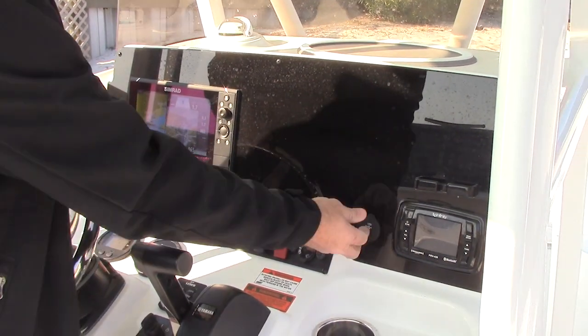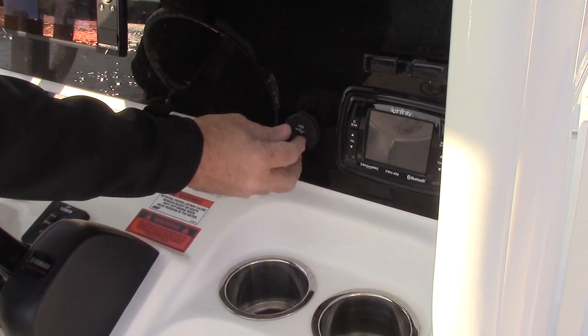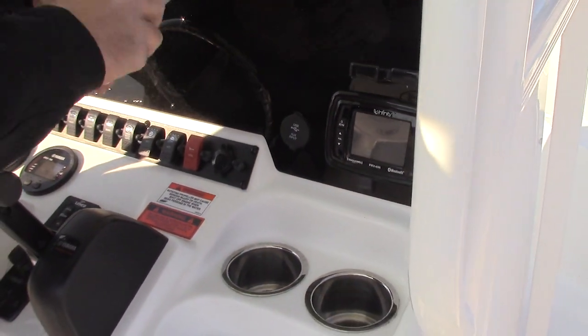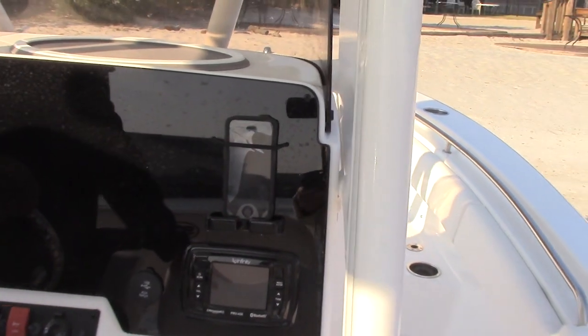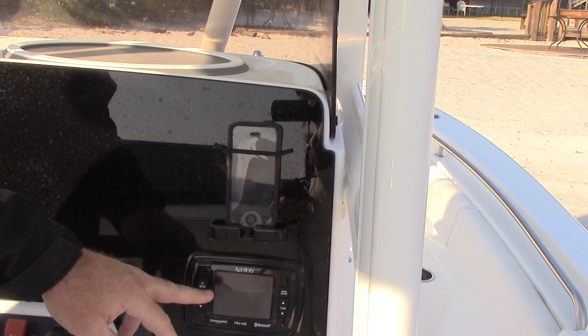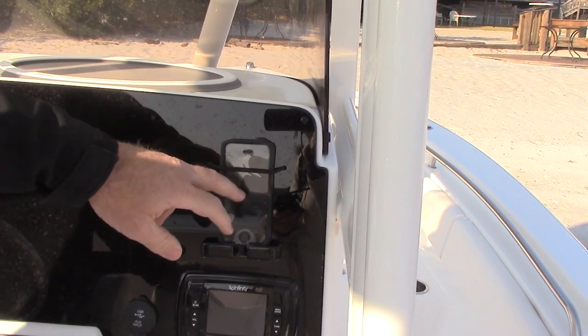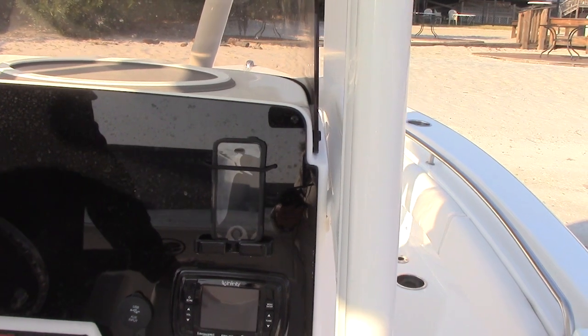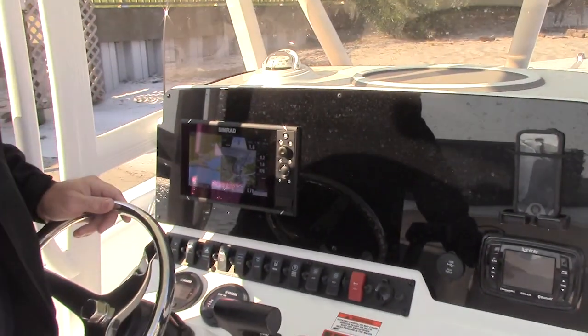Over here, we've got a USB port and an auxiliary. You can charge your phone from there. And this is a neat little doodad here. You can actually put your phone in there, it'll hold your phone in, and you can Bluetooth to the Infinity stereo. So if you've got a favorite playlist you want to hear, you can just play it from the phone to the Infinity stereo, it comes out on your speakers, and you can listen to whatever you want.